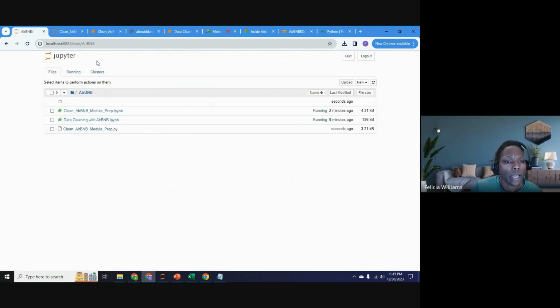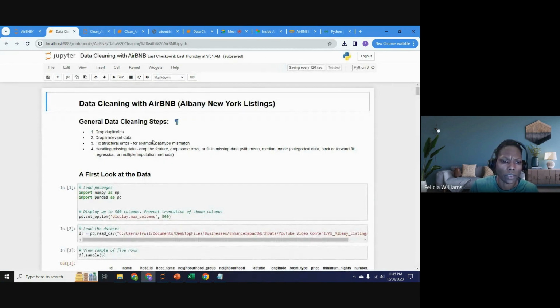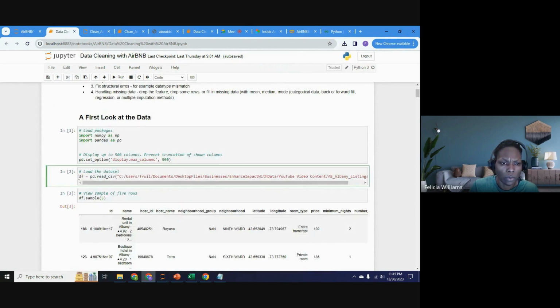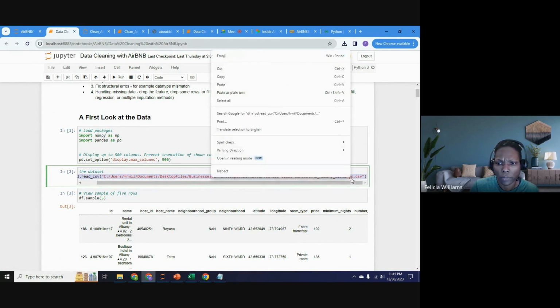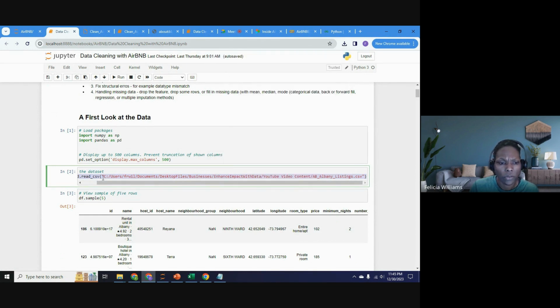And now that we have it, let's create a test data cleaning. Before, I had this original data cleaning where we had Albany, New York data. I wanted to read in this same file so we can look at what it looks like before cleaning and how it looks after we automatically clean by calling in our module.